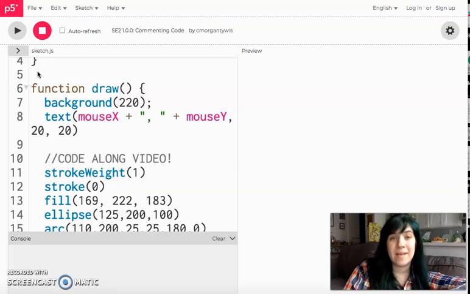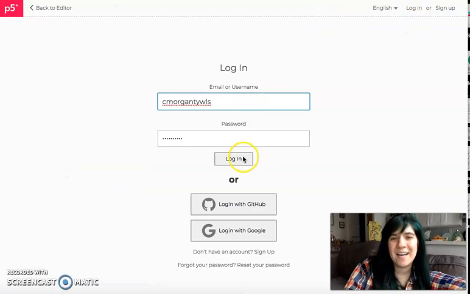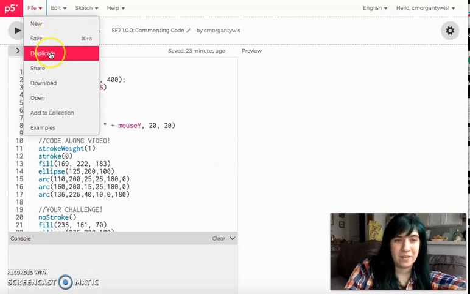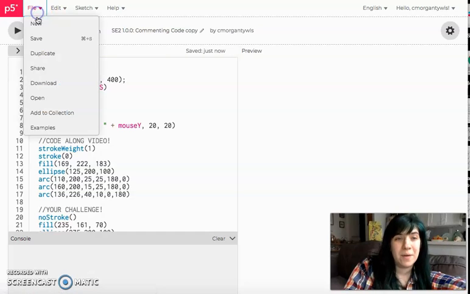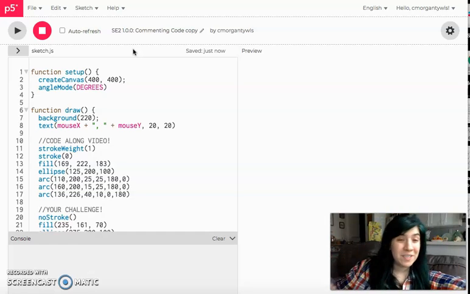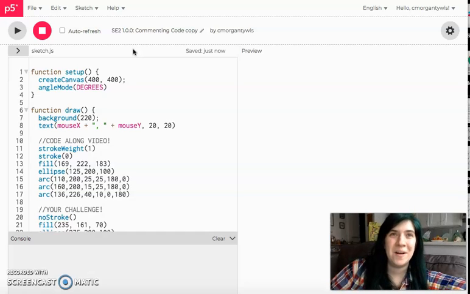If you haven't already, please make sure that you have opened up the starter code. Make sure you're logged in, which you'll notice I am not, which is so embarrassing. I'm going to go ahead and log myself in, and then I'm going to go to File, Duplicate. Make sure you're doing that as well. And once you've duplicated the project, you can also hit Save to make sure that everything that you're doing saves and updates. Saving is really, really important, and we're going to be talking about it a lot because I don't want anyone to lose work because they forgot to save.